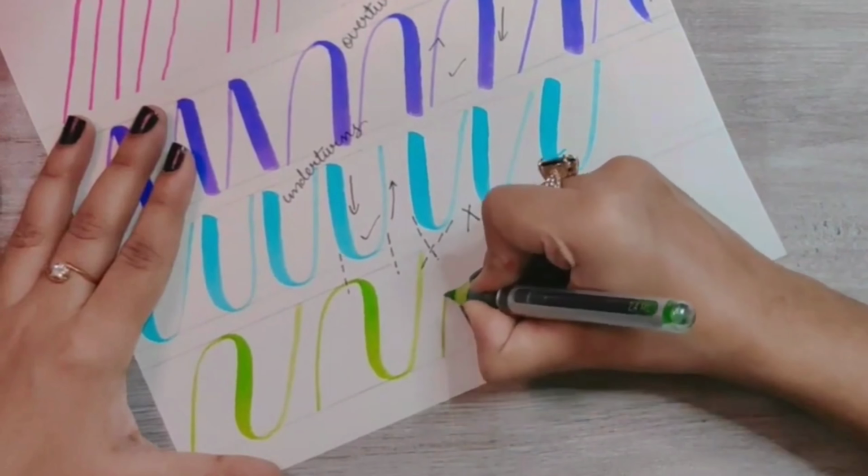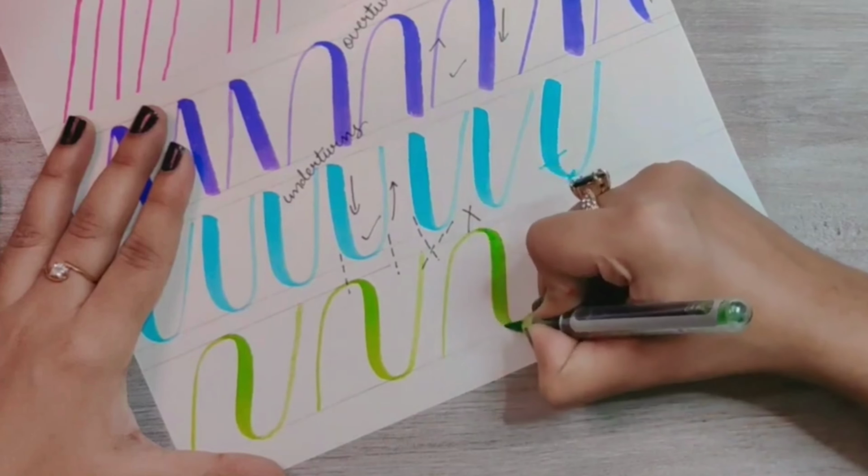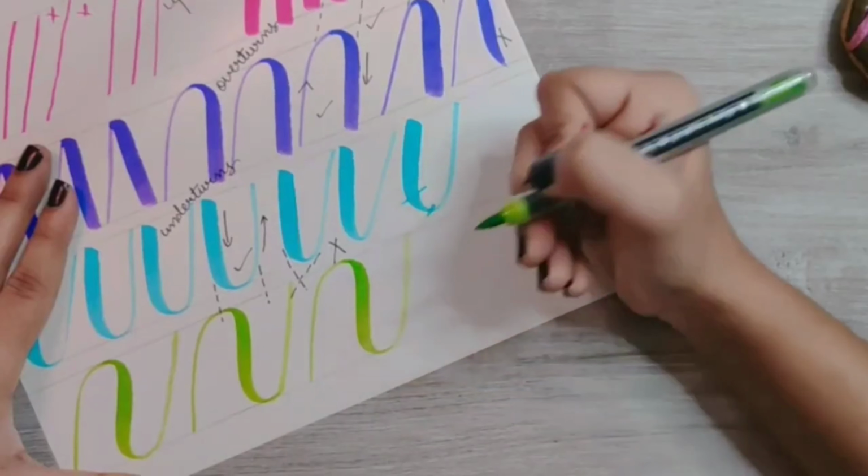And guys, don't get overwhelmed while practicing these strokes. I know it, beginners get overwhelmed. You know, the key to master these strokes is lots of patience and practice.